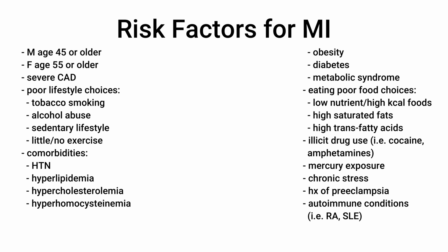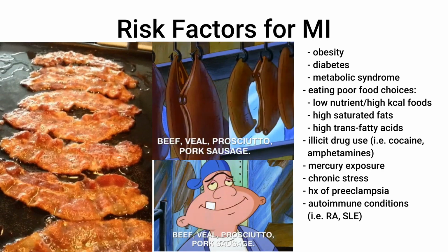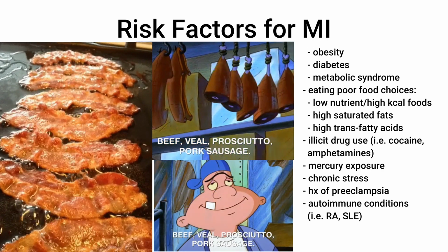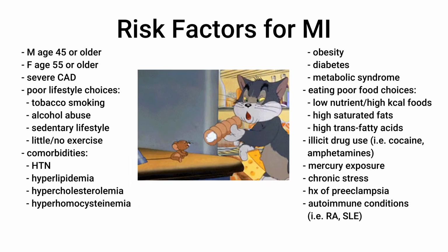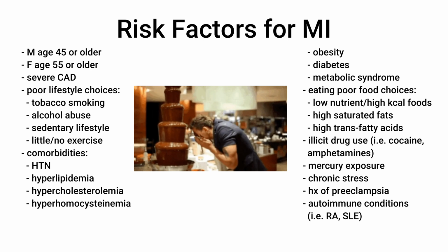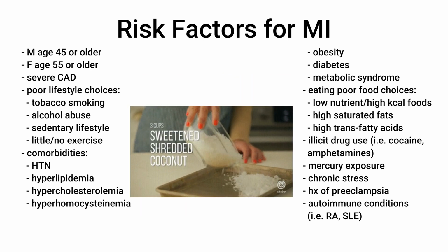Examples of high saturated fat content are fatty meats, chicken skin, processed or cured meats like salami, sausages, pepperoni, chorizo, pancetta, and bacon. Whole fat dairy products like milk, butter, cheese, cream, whipped cream, ice cream, chocolate, lard, and tropical oils like coconut and palm oil and dried coconut flakes.